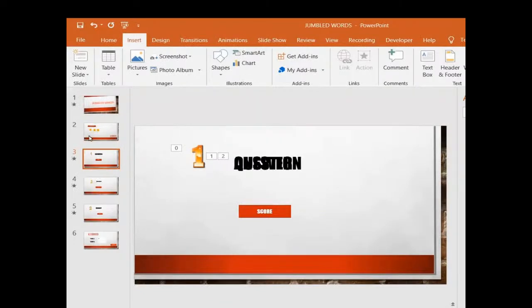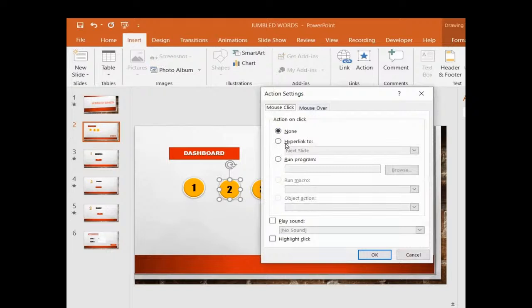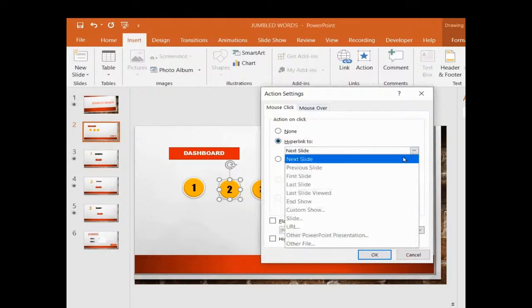Here the 2 is not connected. It is connected with the first one as I copied and pasted that. So click 2 and action and connect all the slides that are related to 2.